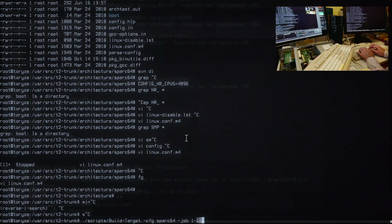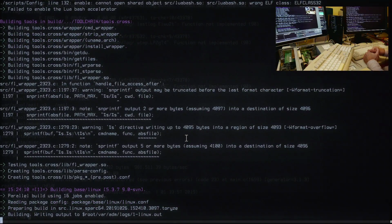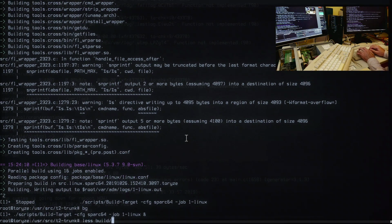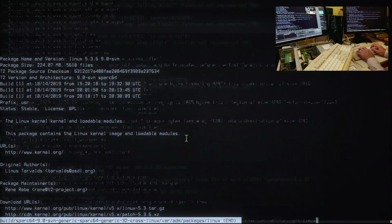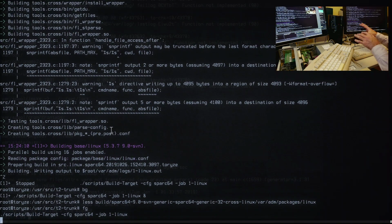Let's build here SPARC 1 Linux. This is cross-compiling, and that takes, on this Ryzen, probably, actually, we could check. Let's fact check how long that took. Build SPARC, that would be optimized SPARC, ADM packages Linux. So yeah, cross-compiling this because of build time. That build apparently took 12 minutes on this Ryzen, so 12 minutes instead of 12 days or something natively.